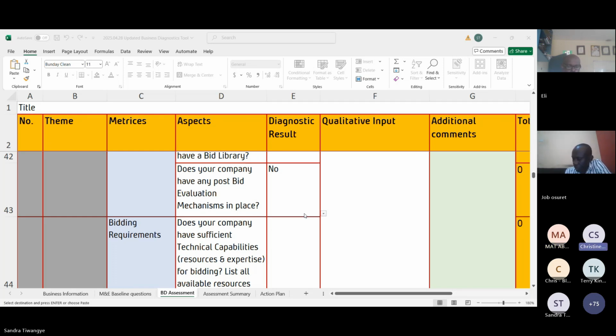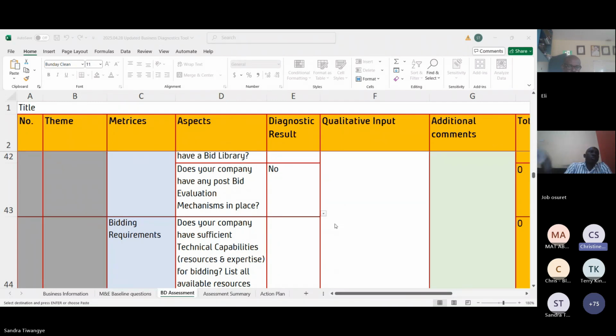So if you have a library of sorts that helps you manage your bids, do click yes. And the last question here is whether you perform any post-bid evaluation. Why were we or were we not able to win a bid? What were the reasons? What could we improve? Was it a poor financial proposal? Do highlight that through a yes or a no. Don't forget, we have additional comments. Don't submit the tool without attending to the qualitative comments and additional comments. As we review, we shall require you to throw some light into the challenges.